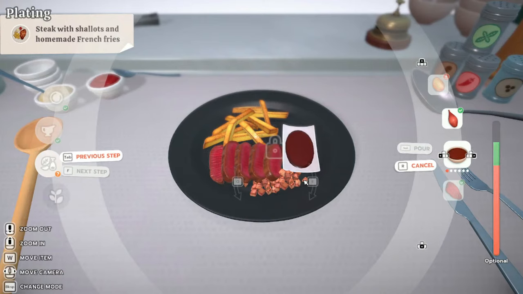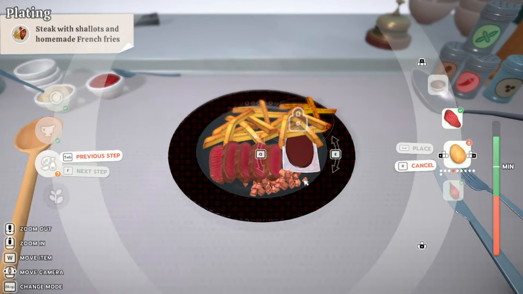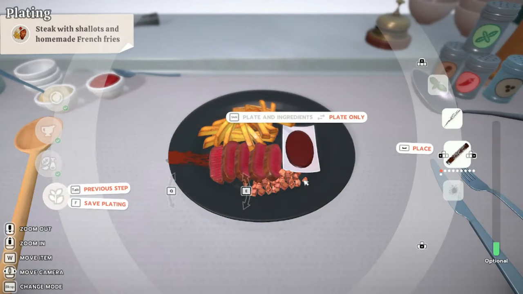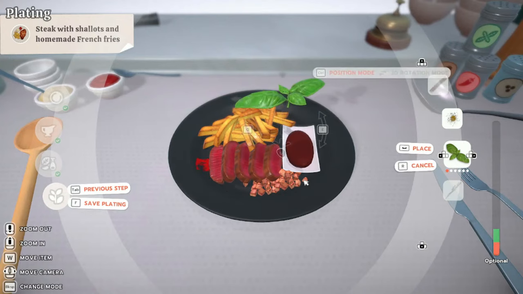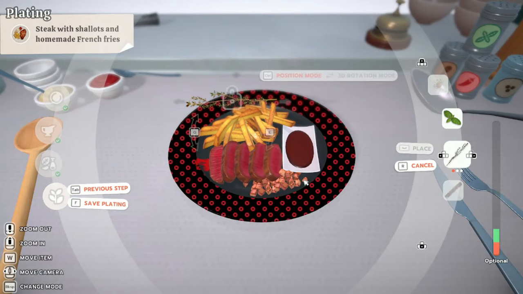Uh-oh. What am I doing? I think I got everything. Am I missing something? Oh, I don't have enough potatoes. More fries, please. There, just pile them up. Now I can go to the next step. And I can just decorate a little bit if I want to. And put this nice bright red just right under the meat. And I can put like a sprig of leaves on there if I want to. And I'm sure there will be more unlocks, but for right now that's fine.